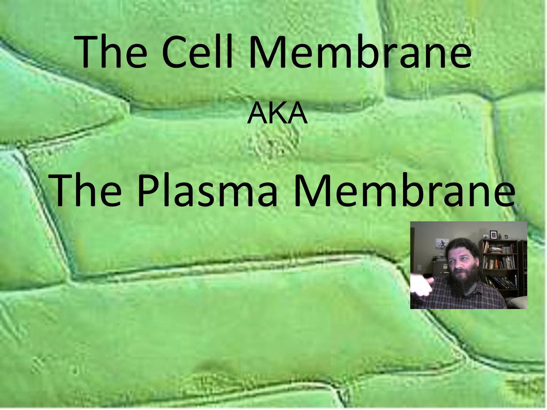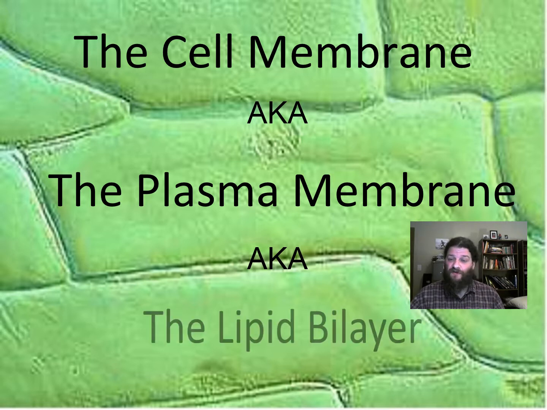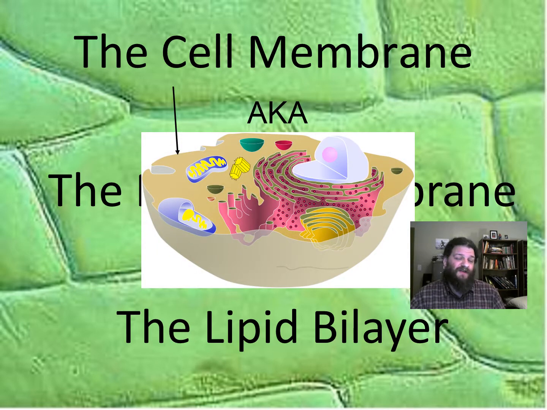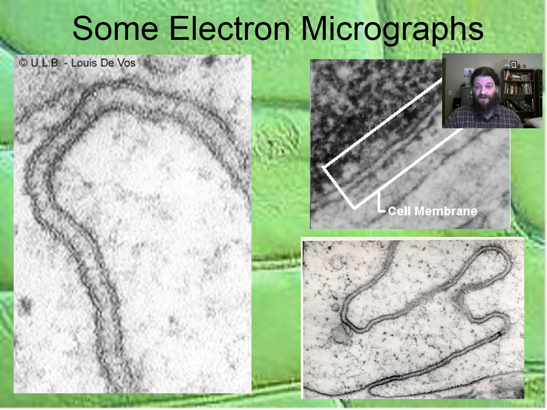Plasma kind of makes it sound like it's a fluid, and that's good because the cell membrane does have flow. Another term for it describes its structure. It's called the lipid bilayer. This is a structure that you're not actually going to see when you see a diagram. It's really going to make the boundary between where the cell stops and the external environment begins. And it's really only a couple molecules thick, so you don't actually see it, but you see where the environment kind of changes in that regard.